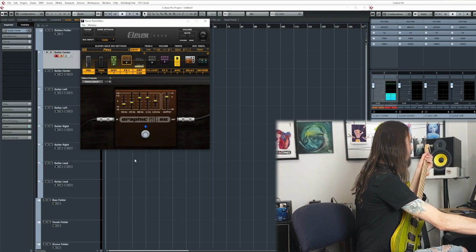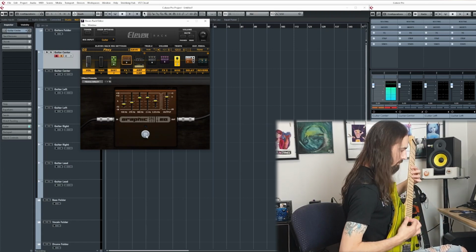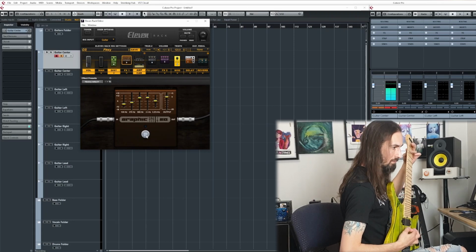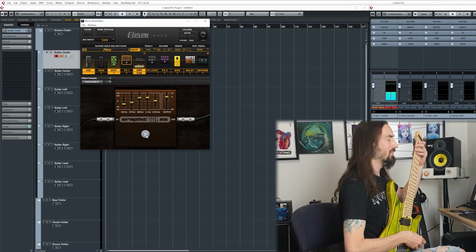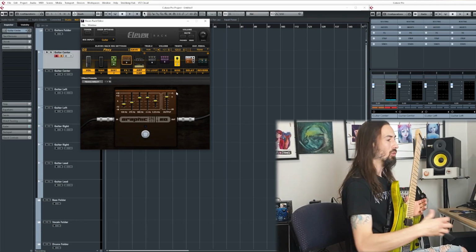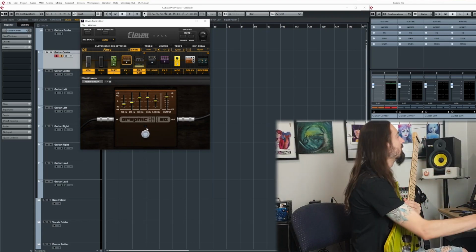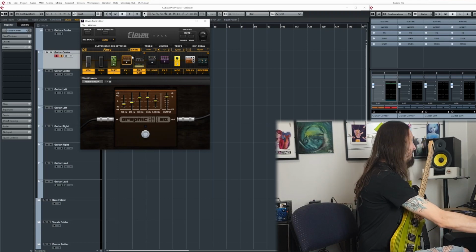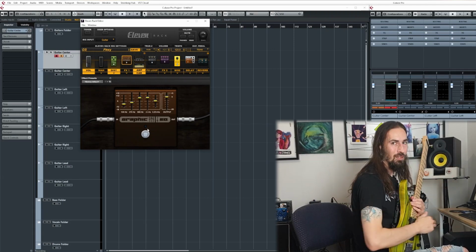That is sounding cool, but that is pushing it a little bit too much. I think that's a little bit more user-friendly for this. If we're doing a more djenty type of video or trying to see how far we can push it, this graphic EQ would definitely be coming out and I'd be homing in a lot on the shaping of the tone with that, because that's pretty powerful. It seems like a little thing, but I have no idea how much processing power has actually gone into it.